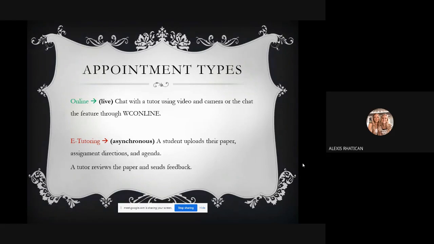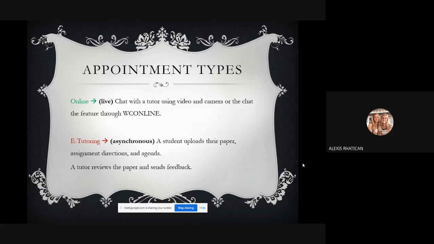The e-tutoring are the asynchronous appointments where the student uploads their paper, assignment directions, and agenda, and the tutors review your paper and send you the feedback. Our online appointments are live, where you can chat with the tutor using video and a camera through the Writing Center online website.